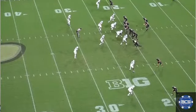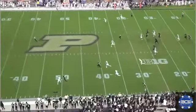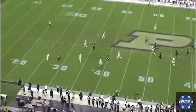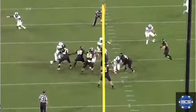More so at the catch point, you're going to see Hopkins once again look the football in, turn upfield, and once again, he is making people miss and rumbling down the field for a big gain. And that just shows you that Hopkins has ability. He has talent. He's really been stuck on the depth chart.